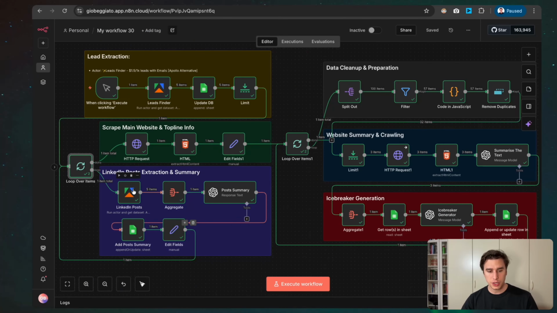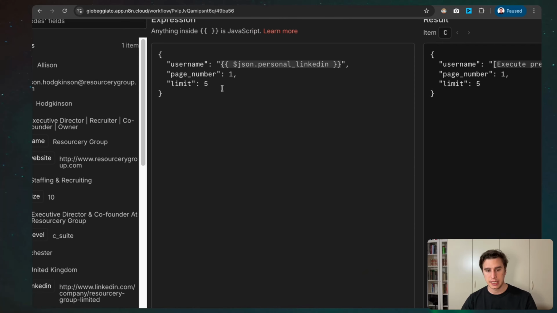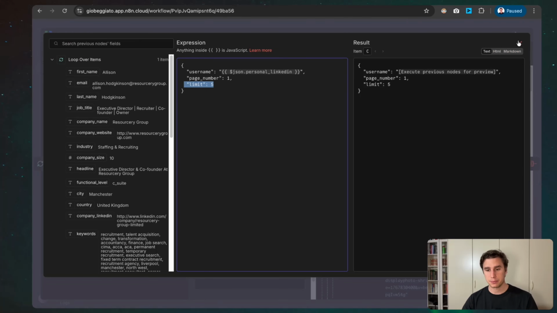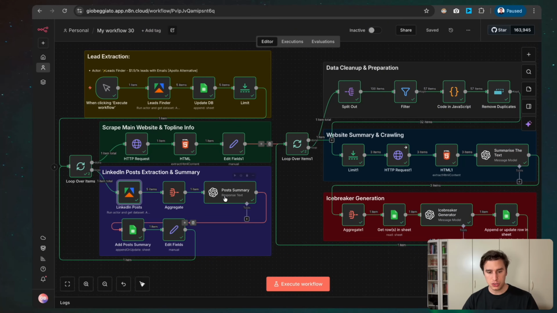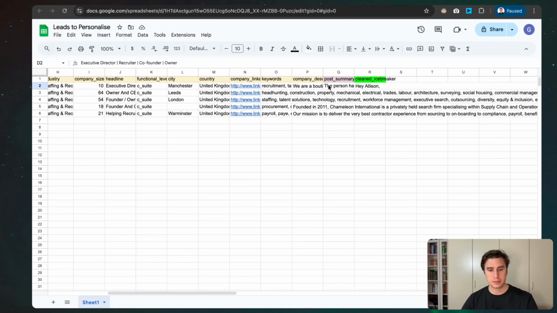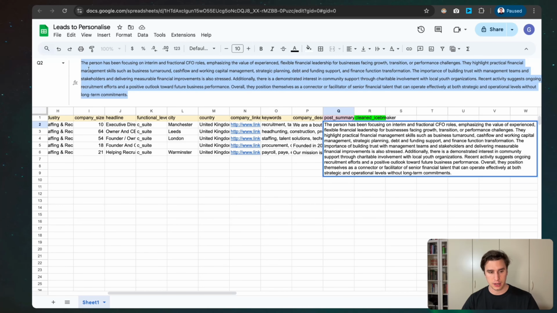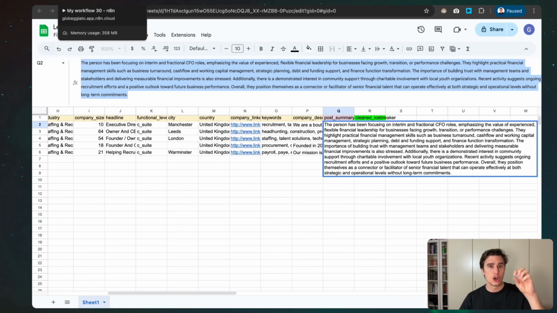And through that, we are retrieving the latest 5 posts of that person, because this is what I limit my system to. Once we have all of the posts, we're going to generate a so-called post summary, which is represented by the red column right here. And I limit, of course, the workflow to 1 because otherwise the run would take too long. And this is just a brief overview of what this person posted and what are the current 5 latest post topics that this person is thinking about.